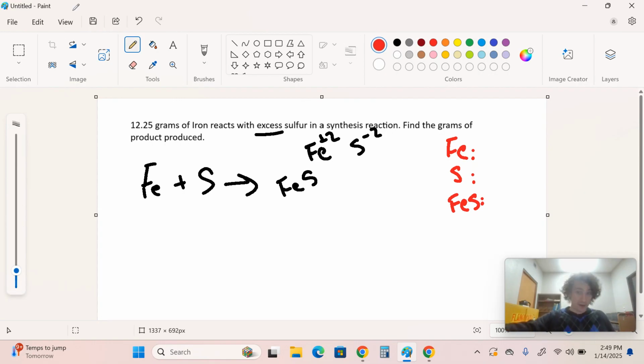And this is where your periodic table is going to be your best friend, okay? So for iron, I look at this, and it's about 56, but for a chemistry class, I'm going to hold you to the 1,000th place, generally speaking. So for the mass of iron, we're going to have 55.845 grams per mole.